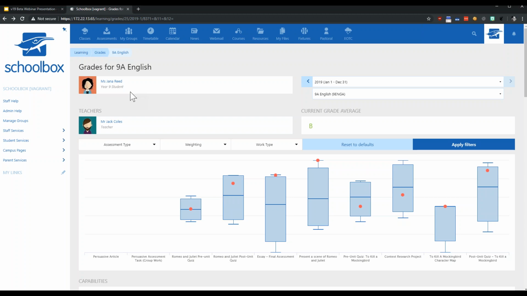Simon Berg asks, relating to the photo upload feature, can parents and alumni upload their own photo? So at the moment, no. We've made the upload photo feature only an admin ability, just to control that. But if people are interested in making it a user feature, giving users the ability to control their own portraits, I'm open to that idea. You know, my experience has been that for most schools, they want some sort of control over those portrait photos. They want to make sure they're professional. So we haven't allowed individual users to control their photos.